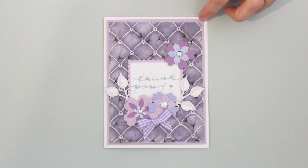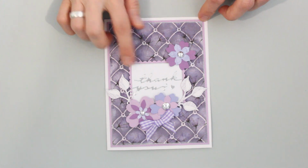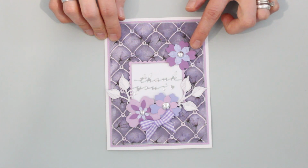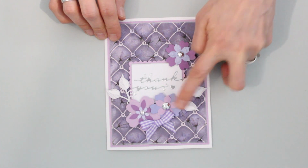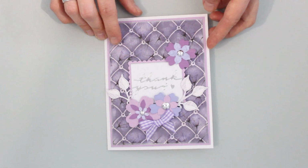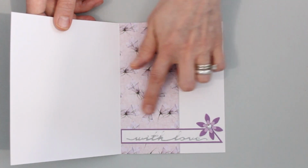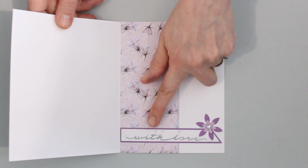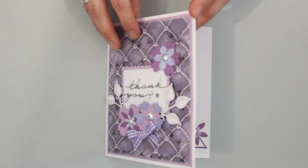Then I've mounted this onto some cardstock, and I've also added my Dazzle sentiment in here. Now this is framed with some die cut elements from the Flower Frenzy cutting dies, and I've accented those with some diamond sparkles, also from Hunky Dory. Then for my card inside, I've got another strip of that pattern paper, another layered floral element, and the other portion of my script Dazzle sentiment.